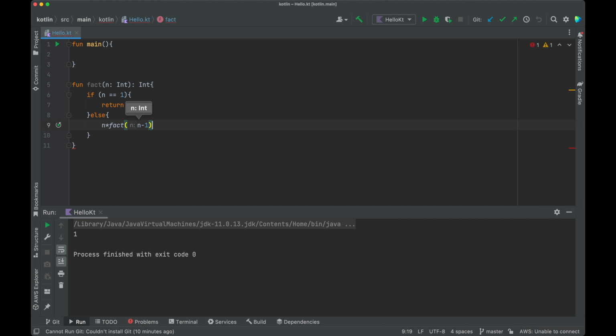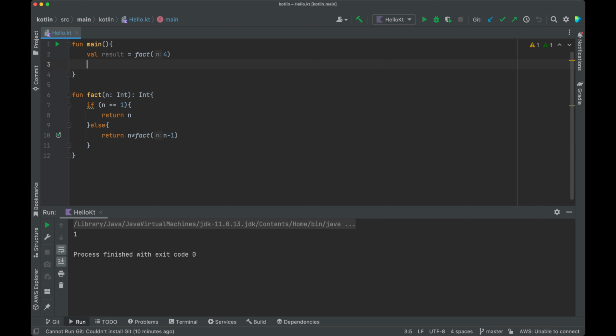So we need to return this thing, and we need to print over here as well. We can store this in val result, which will be fact of 4, I guess. Now what we can do is simply print result. That's the way we can print result over here as well.